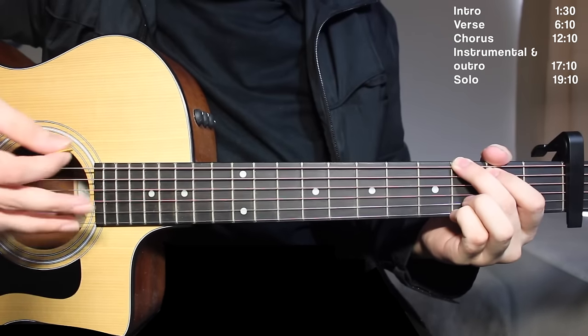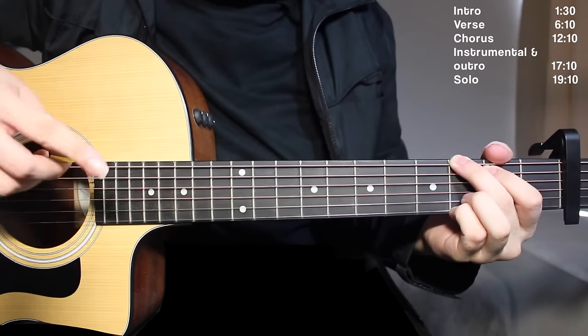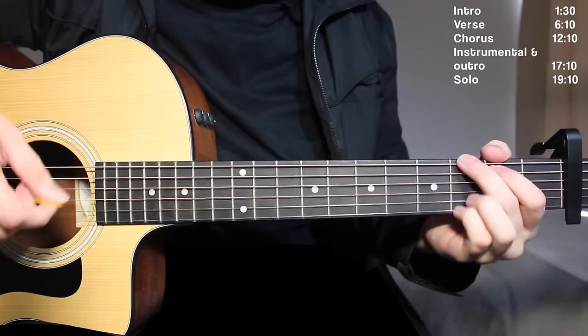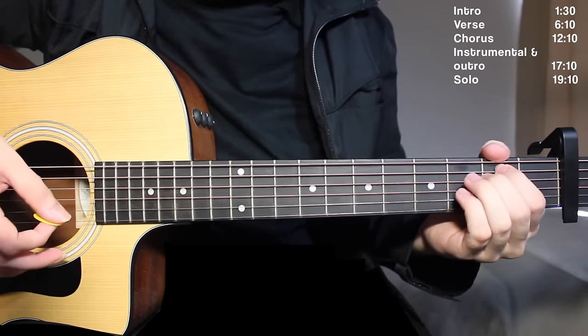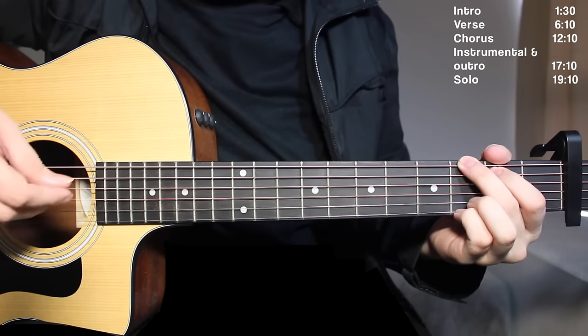And then you go to the next part, which is up, down, down, up. This strum pattern comes with a couple of different chords, so it will go like this: up, down, down, up, down, down, up, down. So up, down, down, up is the next part on G.